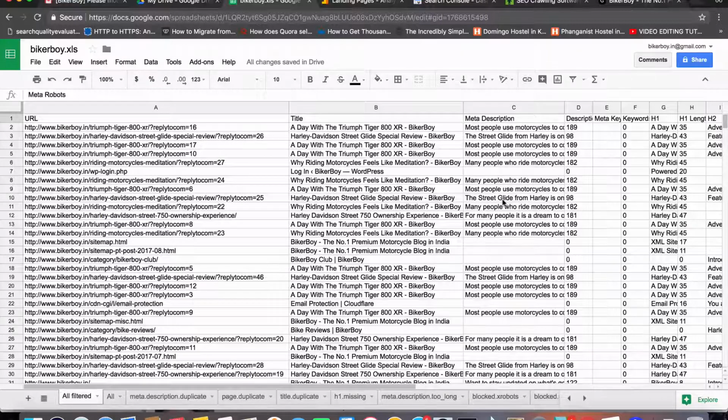This is one way to do it. There are 3 more other ways to supplement or complement this particular thing, so we'll get into it right away. So very crucial step, do it as thoroughly as possible, go through it as much as possible, try to find out as many problems as you can in a particular website, and of course fix it. So in this particular thing, there is nothing which is quite as off, so I'm going to go ahead and go to the next step.